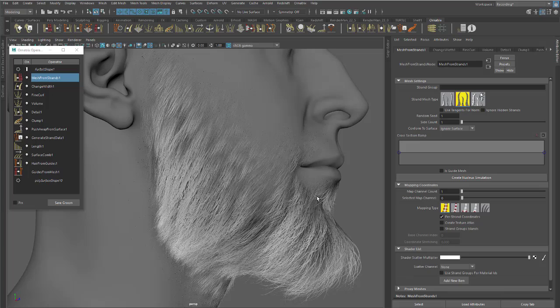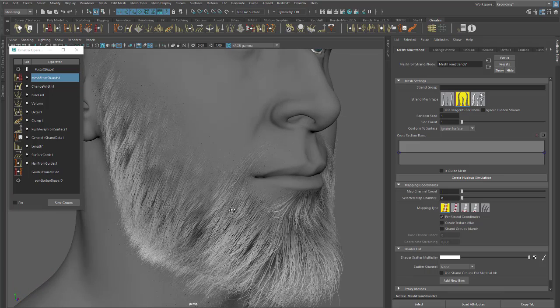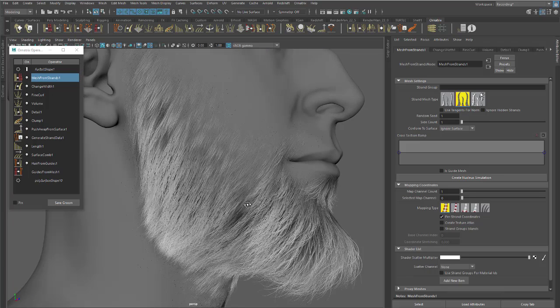Again, you don't need this for rendering. You don't have to do any of this. I'm only doing this in the viewport to have this gradient in the viewport. We will find a way to do this without converting the hair to mesh, because of course it is very heavy when we convert all this hair to mesh.